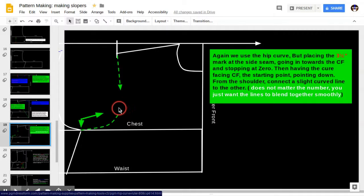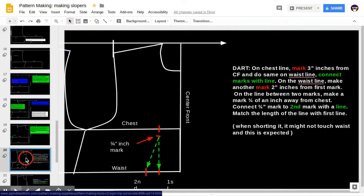All right. That's why I said when you put the 3 here, you may not have to go to the 0, because when you flip it and you're coming from the shoulder going down back into it, wherever it meets this line, it may not be at the 0, which would be here. It might be a little bit down here. But wherever it slides right into this line, that's where you want to draw it. So you might have a little bit of this, you will erase off. And that would complete your armhole, right? So you would have the neck, shoulder, and the front armhole.